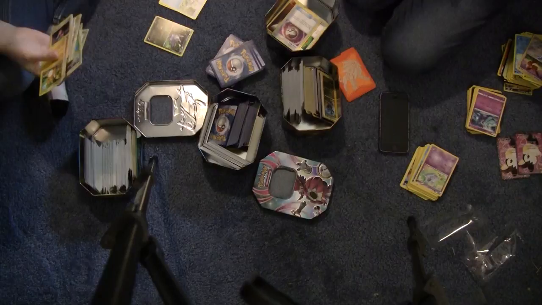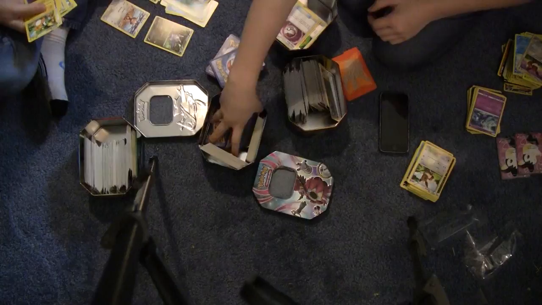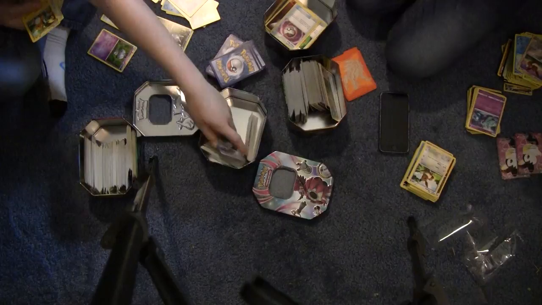If you see any Gyaradoses, can you please let me know? I'm trying to put all mine into type there. So I know I need a lot of water type energy because I have a lot of water types in this deck. Oh, you're using a water type deck? Okay. No, it's basic. I'm basically just assorting them all. I don't want Pikachu in my deck. Pikachu, you suck.